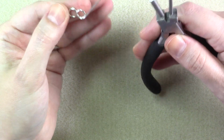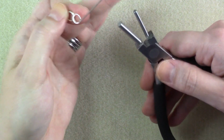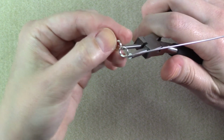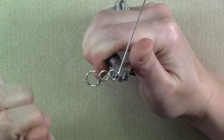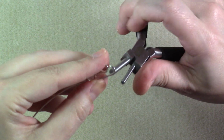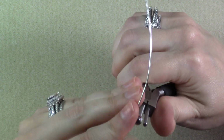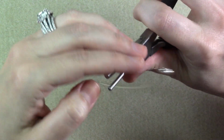And we're gonna do the same thing. We're gonna do two of the 4 millimeter loops and then one we're gonna finish with that 2 millimeter loop, okay? So now I'm going to position this on the pliers so that that last loop is going over the 2 millimeter. So that my wire is free to come on around that 4 millimeter. And again, you can see it's a little off to the side, but that's okay, we know how to adjust it. So we're gonna put that back on the pliers, wrapping all the way around, kind of moving, guiding everything with your fingers. Okay, so there's that first loop, whoops.